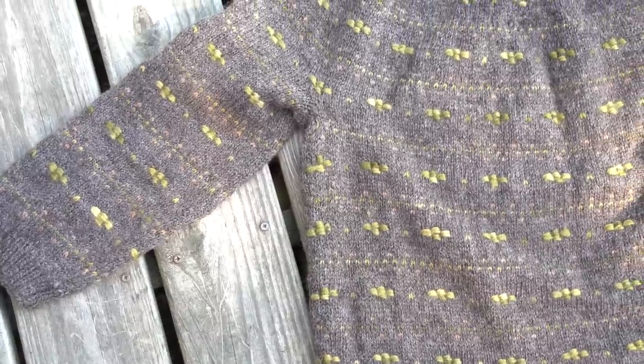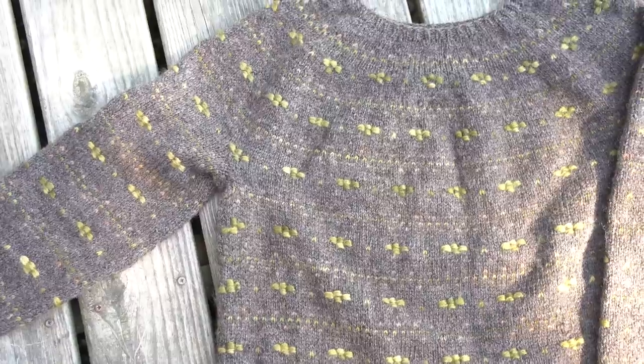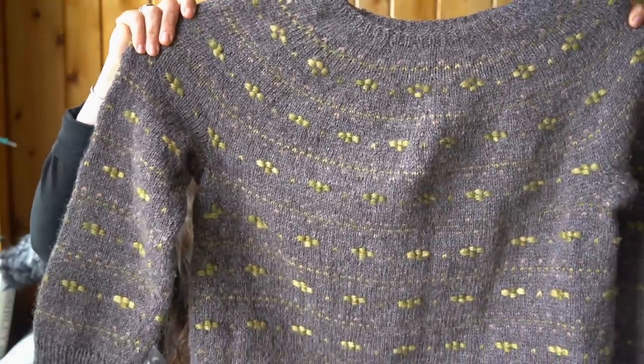I paired that, for the color texture and color work components, with snow-capped yarns from the Net Loft, from the hand dyer Shelley Kosen. I'm not sure I'm saying that right, and I'm not sure that she's still dyeing, but you can certainly check out their website if you're interested in her colors. The base for those particular yarns, I think one was a BFL and one was a BFL silk. At least I know I'm using the sedge, which is the beautiful green in this. And then I don't know the name of the coppery spice color.